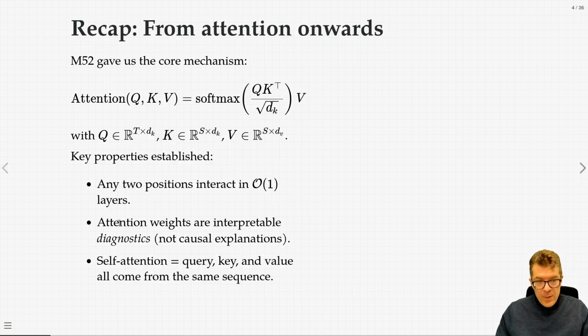We talked a little bit about how attention weights are interpretable as diagnostics. We can look at these heat map matrices that show which moments in time are attending to other moments in time, so to speak. And sometimes this can be very useful. In some of our examples, we showed how this aligns with our expectations, but we cautioned that this is not a causal explanation. Just because an attention weight happens to be strong doesn't necessarily mean there's an if-then causal explanation.